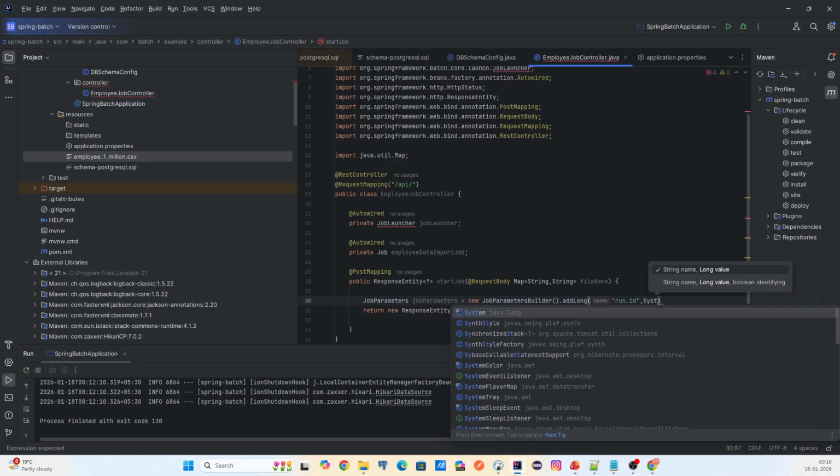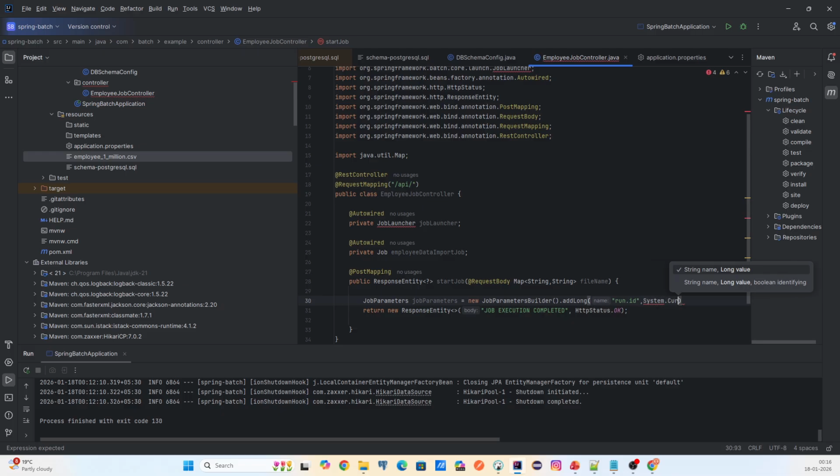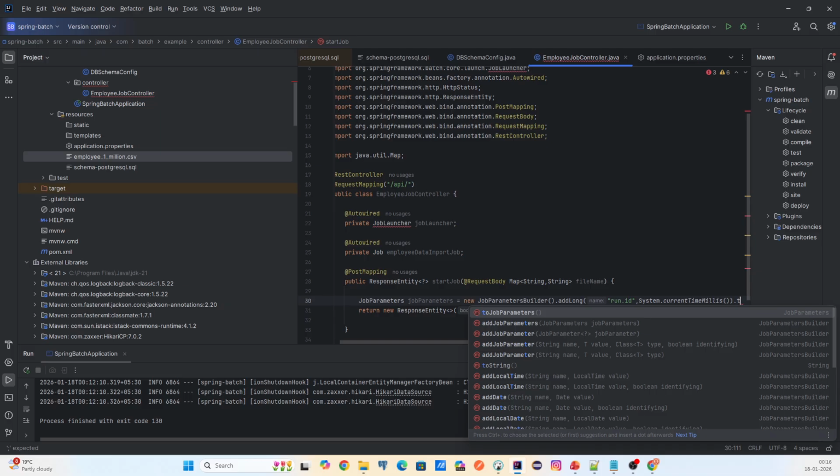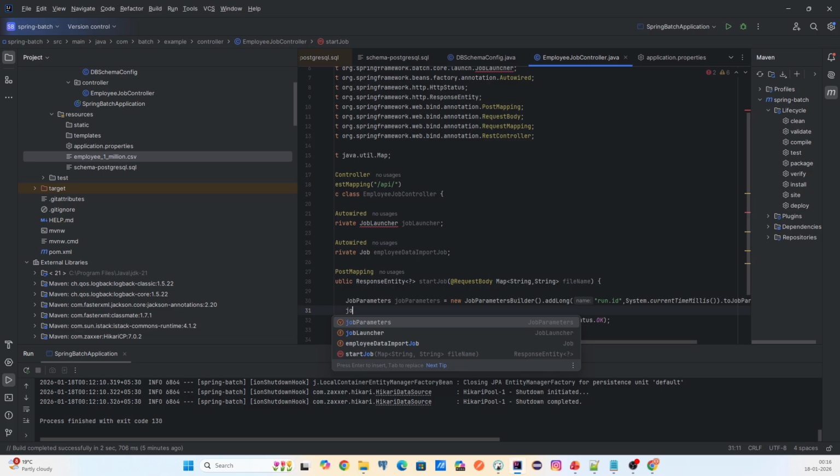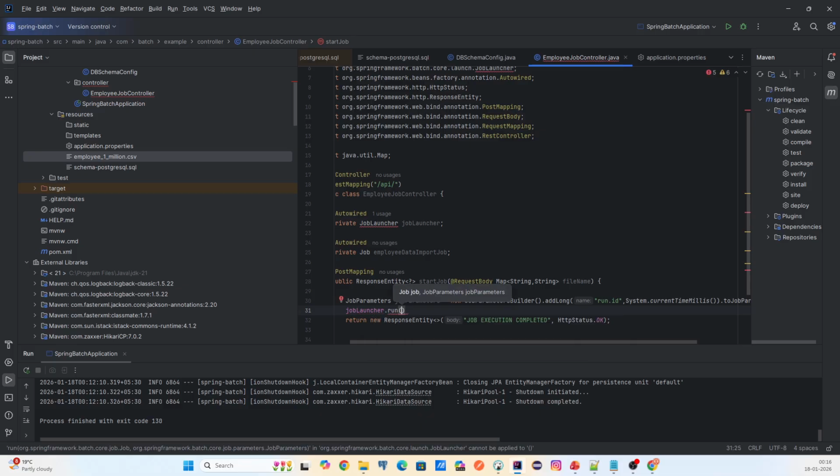It will be a unique id, System dot current time millis, to job parameters. Now job launcher dot run of what? It asks for the job and job parameters: run of the employee import job, then job parameters.